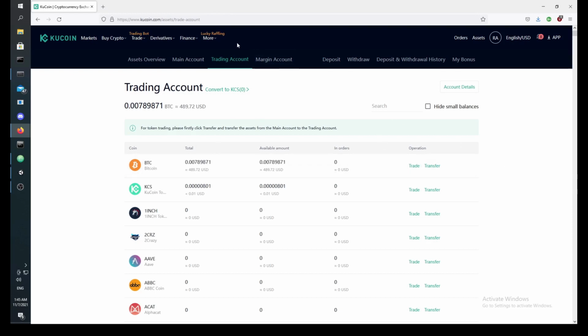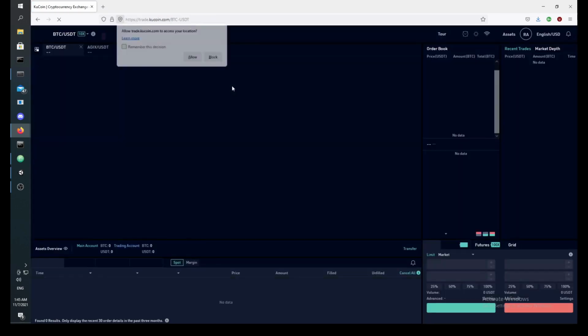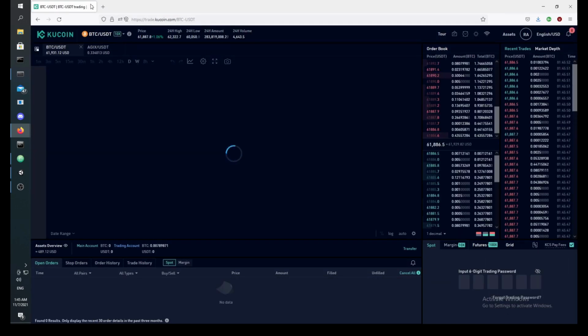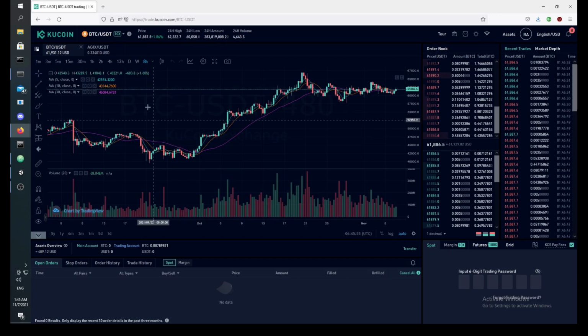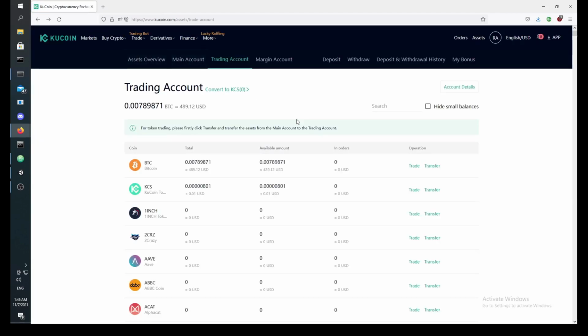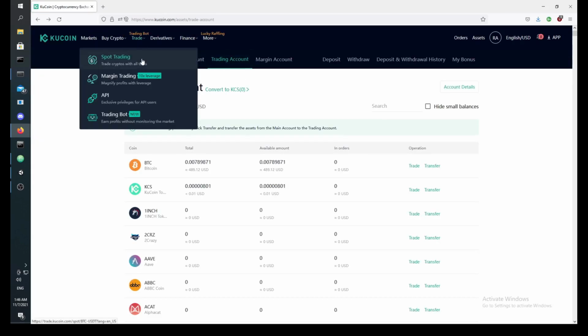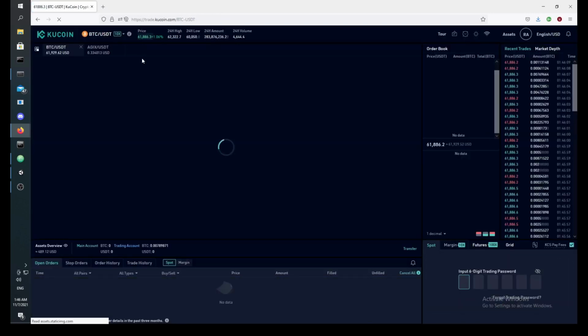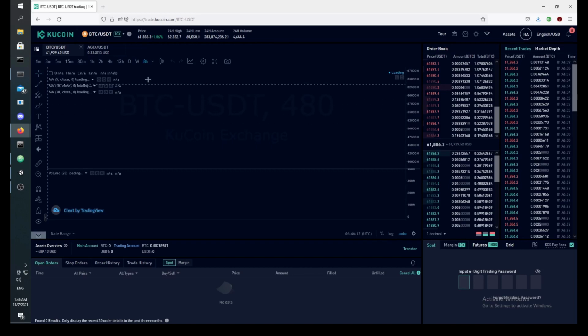So there's tons of stuff you can do once you have Bitcoin in your account. The first thing you can do, or one of the things you can do, is just go buy regular coins, right? So here's what we do. So we go to, did you see what just happened, right? I just want to make sure you guys see. My internet's very slow. I'm sorry. Okay, so we went up to trade and we went to spot trading, which means we just want to buy stuff like regular people.